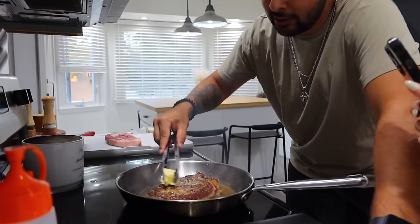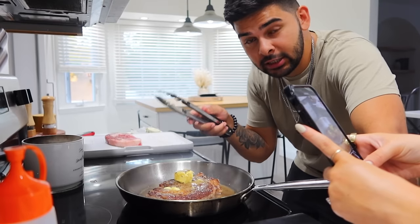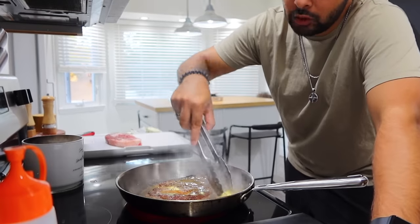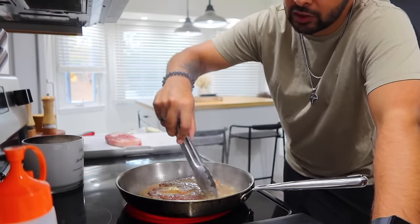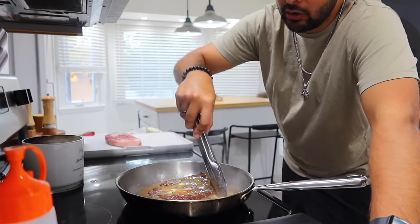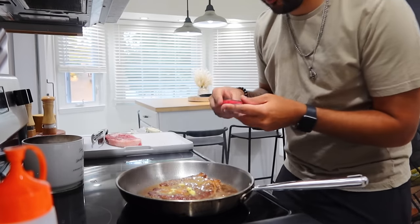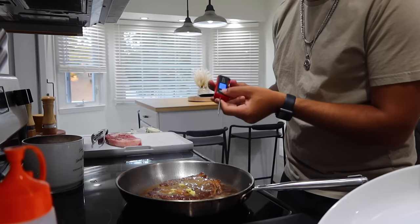I'm gonna just use my tongs and kind of go like this with the butter, right? And by the way, keep in mind that I did lower the heat to medium right now. I'm letting the pan slightly cool off, and then I'm gonna melt the butter in the side. You wanna lower the pan so you don't burn the butter, but if you see these brown sort of bubbles, that's a good thing. Now we're getting all this buttery goodness right in our steak. And now, after 3 minutes total, I'm gonna check the temperature. We like to go for medium rare, which means pulling it off at around 120, 125-ish.